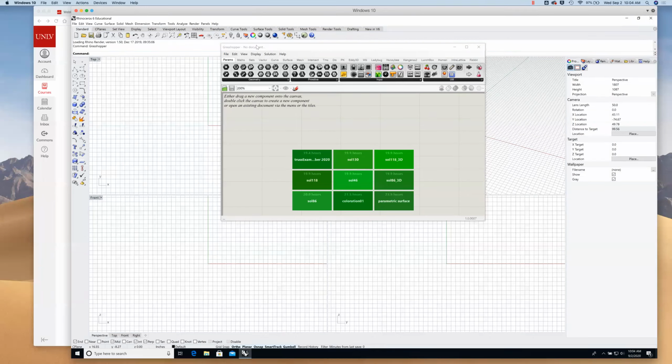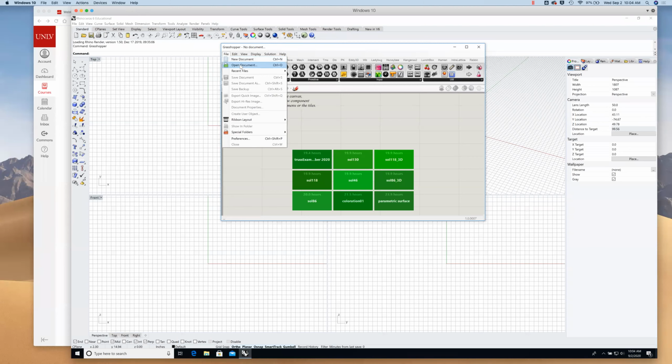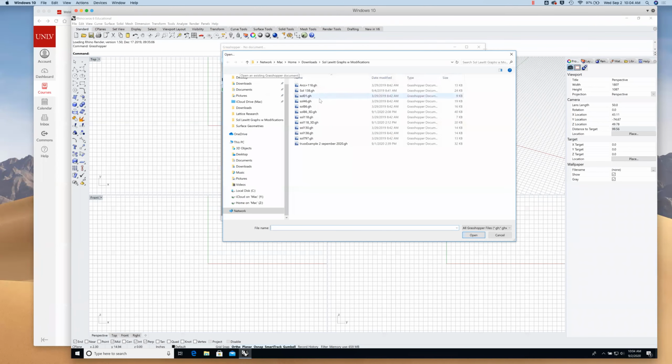When you're working in Grasshopper, you're really only saving the sort of graph, the mind map that you've drawn with all the little rubber bands connecting up to widgets. And when you save that inside of Grasshopper, you're saving that as a GH file. And so inside of Grasshopper, I can open up GH files, right? So here's the set that I gave you. A couple of new ones I just added, 86 3D and 118 3D. I'll just open up 86.